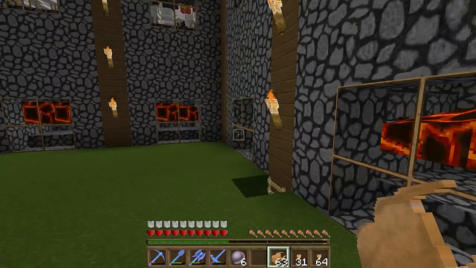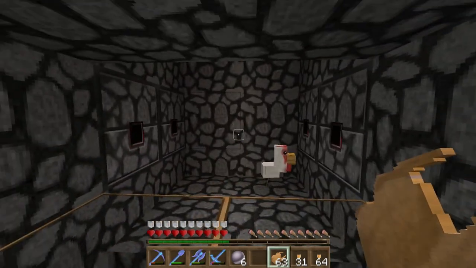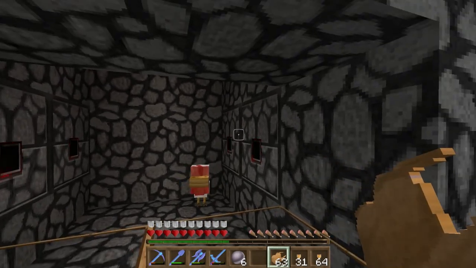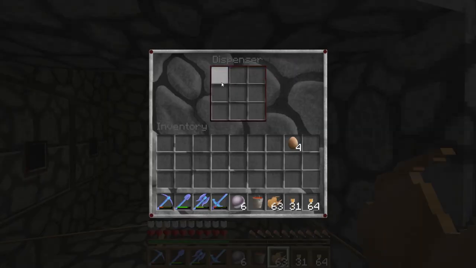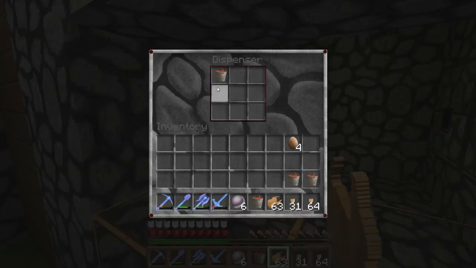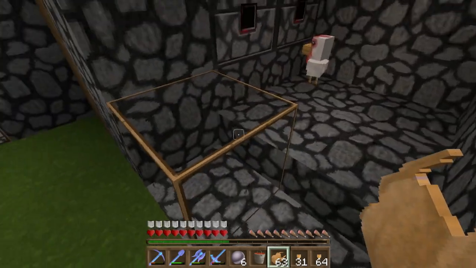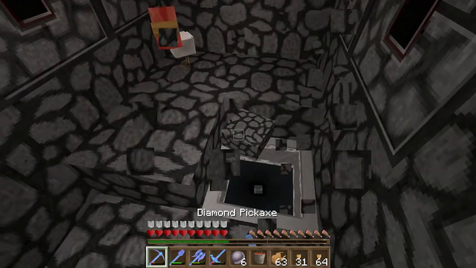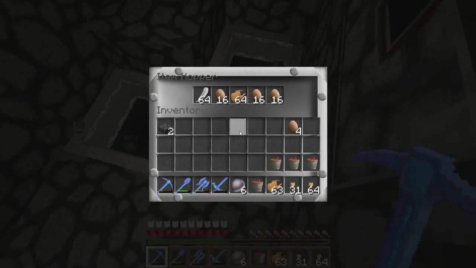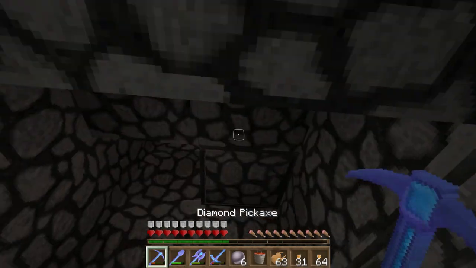So we want to get rid of these dispensers. Let's go to a pen where there is just no lava. So we can go ahead and remove these buckets here so they don't dispense on us. And that would be bad. I know it would be funny for some people, but yeah. Okay. Is it backed up? Yes, see? It's backed up. Far out. Hello, little chicken.